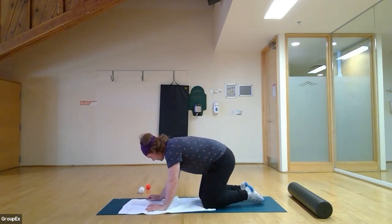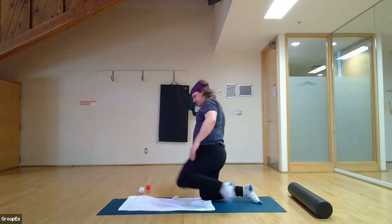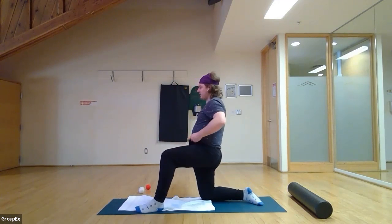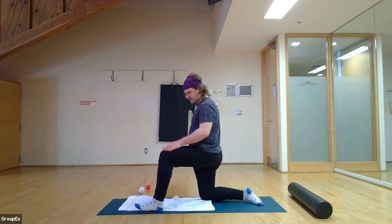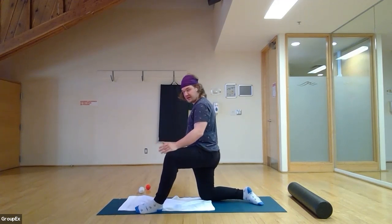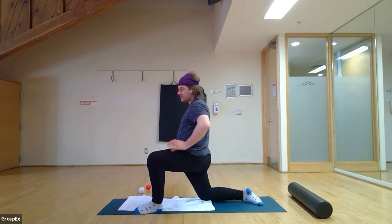So we're going to go into a lunge position. We're going to stretch our hip flexor, then our glutes. Sorry, hip flexor, then hamstring, then our glutes. Lunge position. Take this front knee, rotate it towards the outside. So rotate it open. And from here, squeezing the core, squeezing the glute, push everything forward.